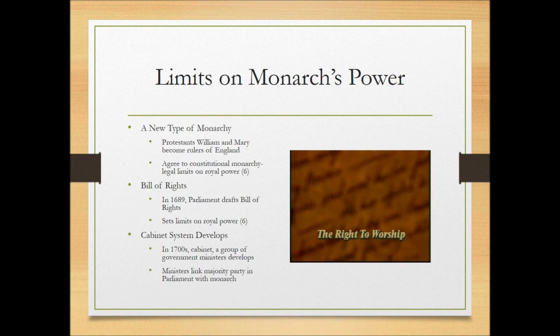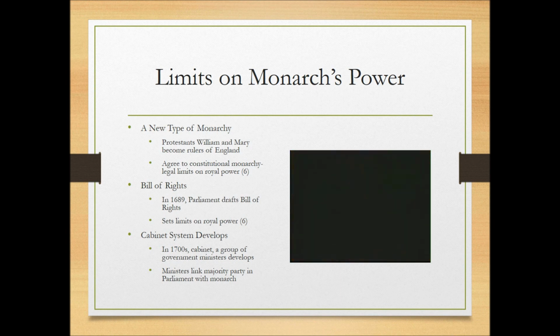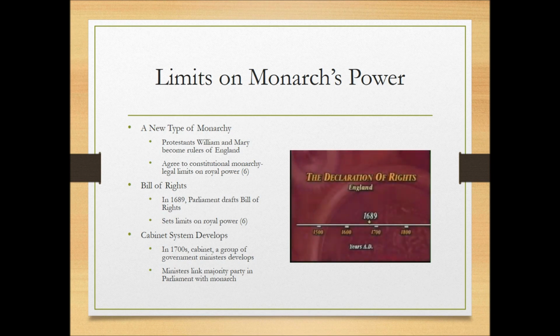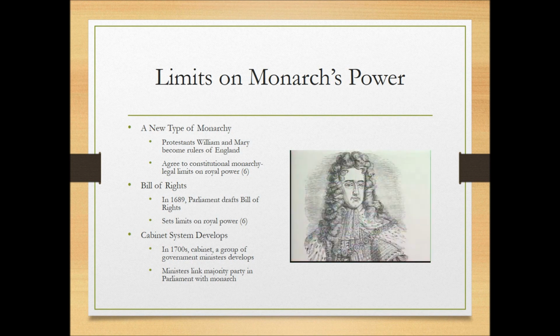Meanwhile, a cabinet of ministers develops. So who actually runs things? The executive branch in England is a prime minister. But there's still a monarchy. And so England maintained the tradition of the monarchy, and we still have a king and queen, we still have princes and royal babies, but the actual governing takes place through democratically elected officials.